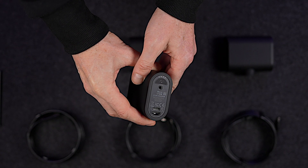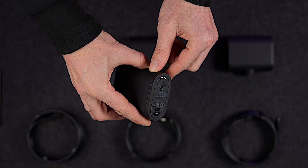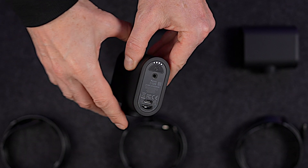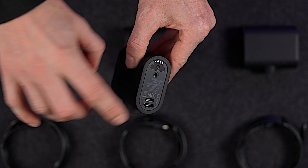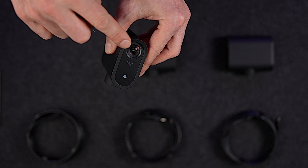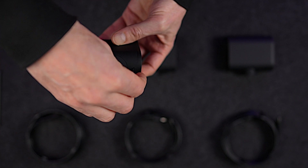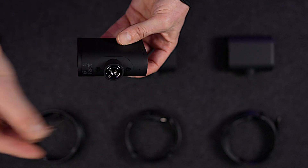At the back of the camera, you'll find a power and special function button, a 3.5mm stereo audio input port, a USB-C port for charging or connecting peripherals like audio devices, and a microSD card slot. At the front, you've got the lens and a status light. Just underneath that, you've got a little port where you can use a pin or a paperclip to fully reset your Mevo.